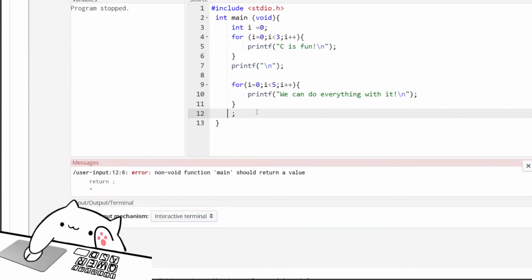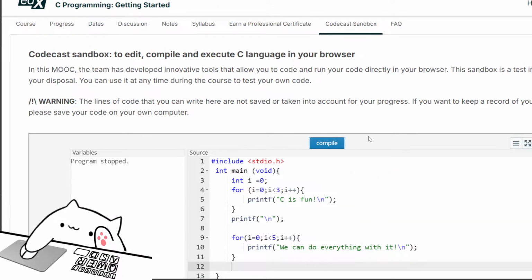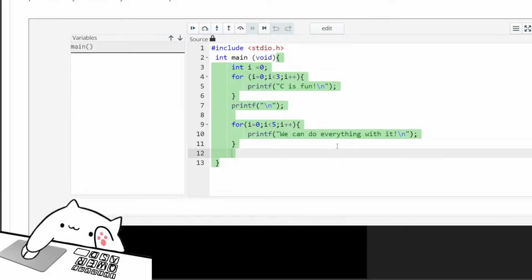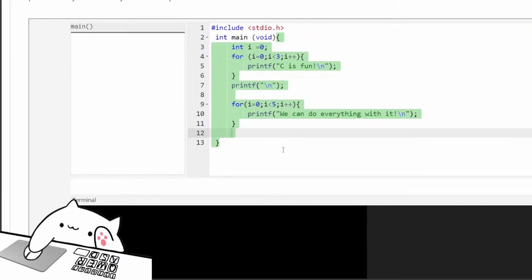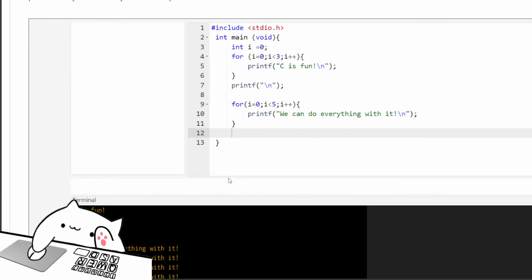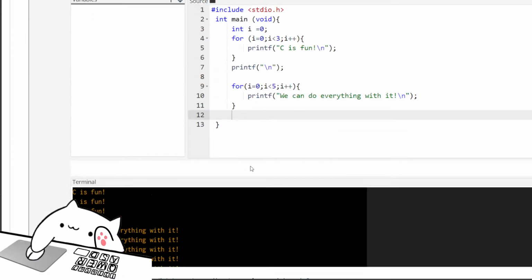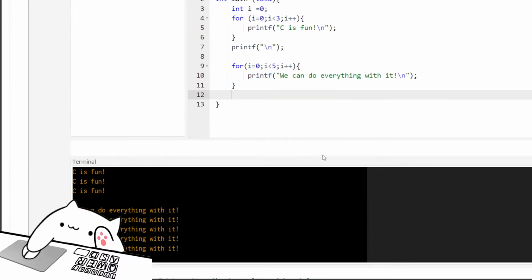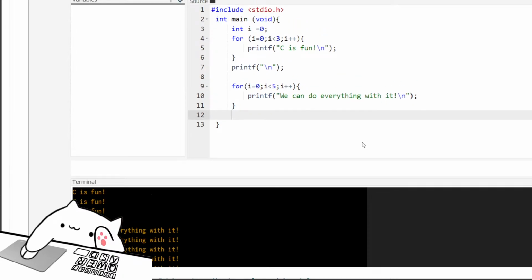There's no return, just nothing here. Oh, it is working, bro, it is working. I didn't write return, it's just working. Look, it works. Why? I didn't mean void. Okay, I was understanding a little bit.